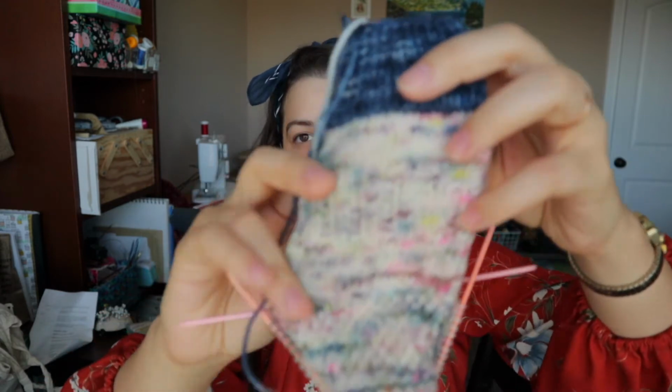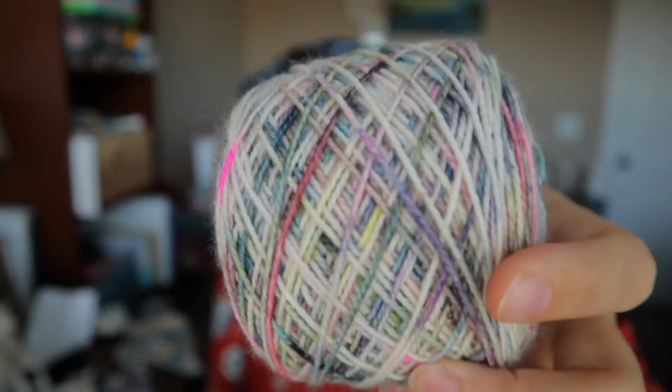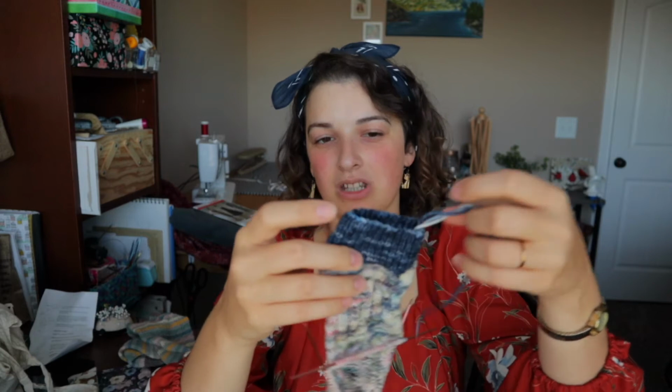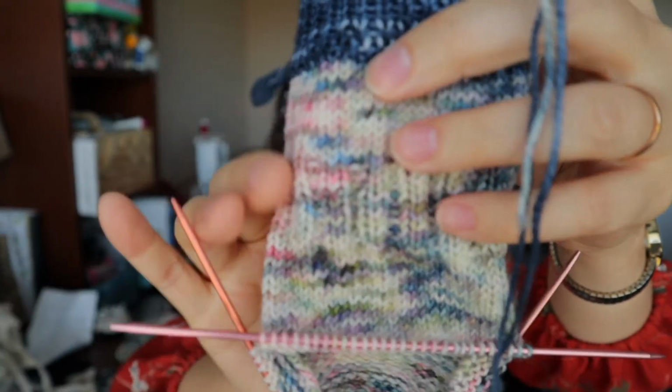And again, I'm knitting this out of my hand-dyed yarn in this colorway that I called Sophie's Flower Shop, after Howl's Moving Castle. And I really love it. It's mostly just a plain yarn, but then it has all these pops of color, and it's so pretty. I started knitting with it and I just realized how much I loved it. And then this cuff is just another one of my hand dyed yarns in just a navy. And yeah, I'm really happy.